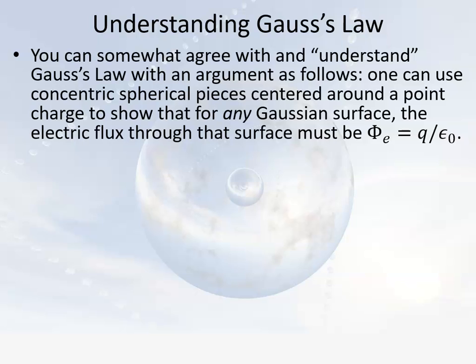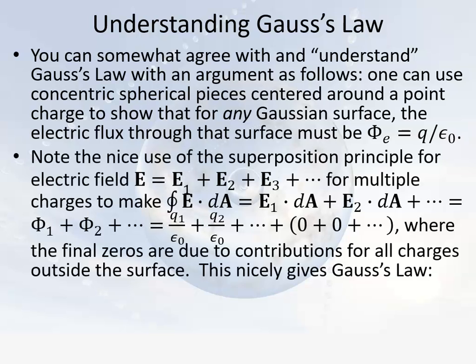Hi everybody, welcome back. In the last video we discussed Gauss's law, we discussed electric flux and how the concept of electric flux can be used to at least motivate the Gauss's law expression, which is that the flux coming out of a surface is always going to be equal to the enclosed charge over epsilon naught, which is a very useful result.